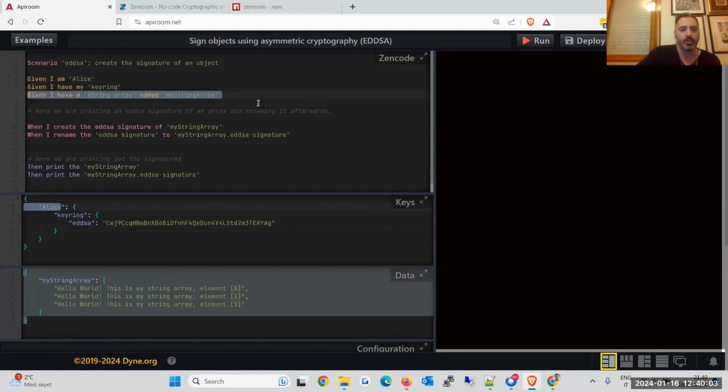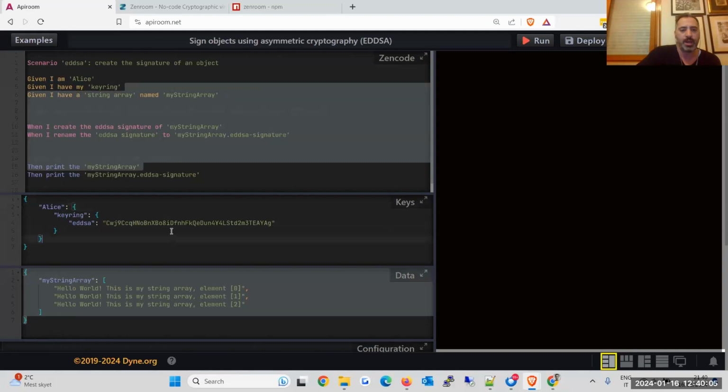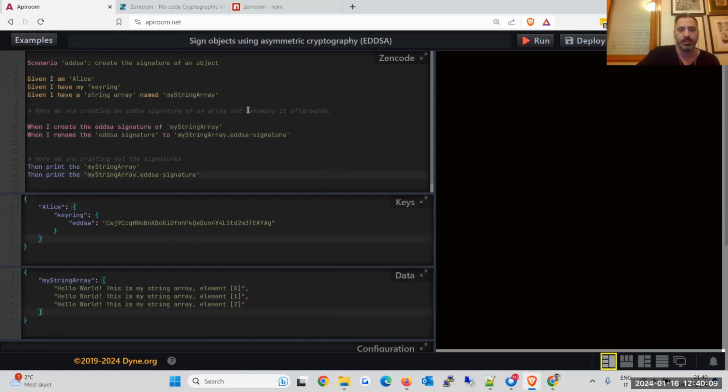On top, we have the code, and in the bottom, in keys and data, we have two input channels. Here we load the input that we want, then with a different color and different keyword, here we actually do the cryptography. I create the EdDSA signature of this object, and here I'm renaming the output just for fun.